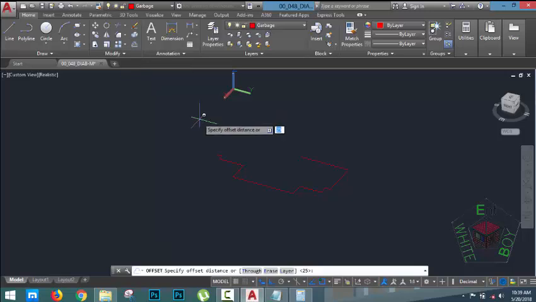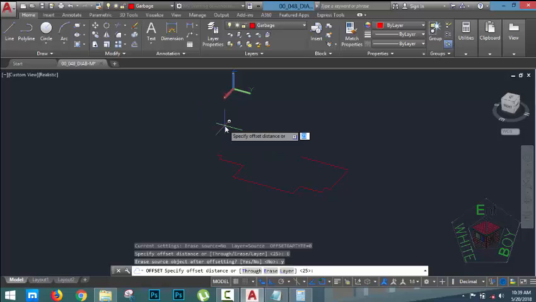At specifying offset distance point, this time instead of offsetting and erasing the original polyline later, let's use the erase option. If you look at the command line, you see the sub options through, erase, layer. If you press the down arrow key on your keyboard, you see all three options. You can type E on your keyboard or select erase on this menu. Now AutoCAD asks you if you want to erase the source object of the offset. The default is no. Type Y on your keyboard and press enter.